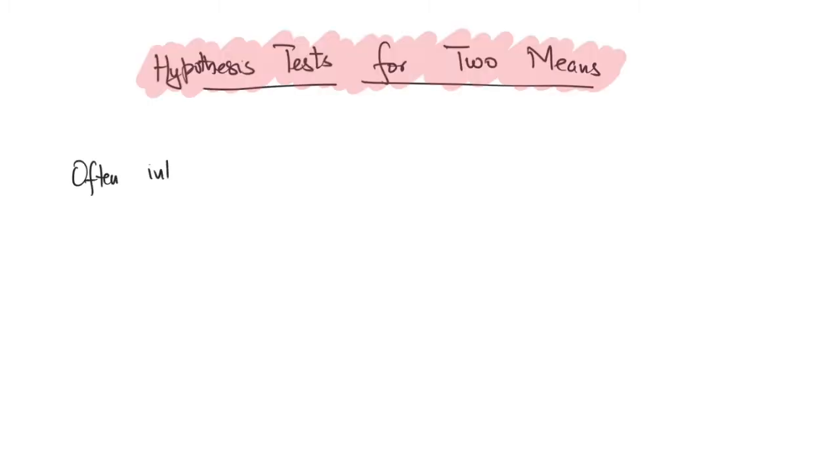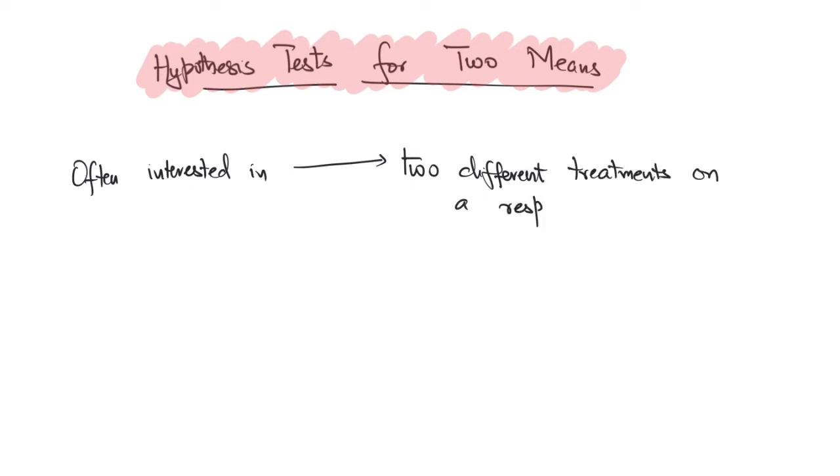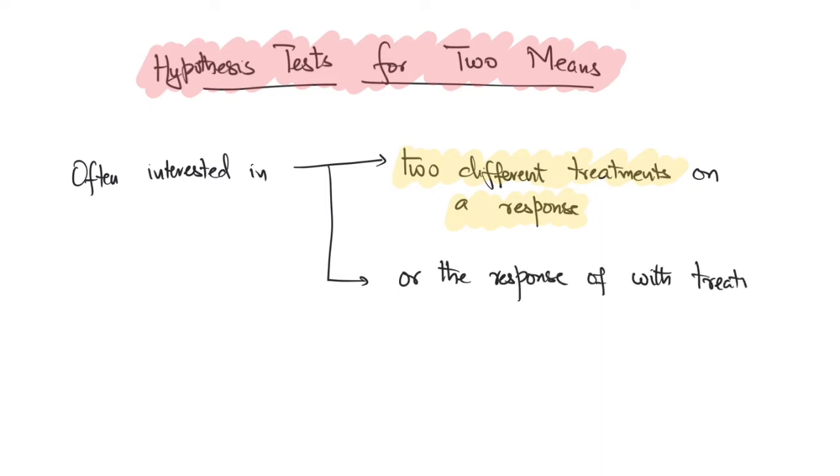Today we will talk about hypothesis tests for two means. Oftentimes we are interested in situations where we have to evaluate between two different treatment options, or maybe consider evaluating taking a treatment versus not taking a treatment, right? And understanding what the response to each of these situations is going to be.